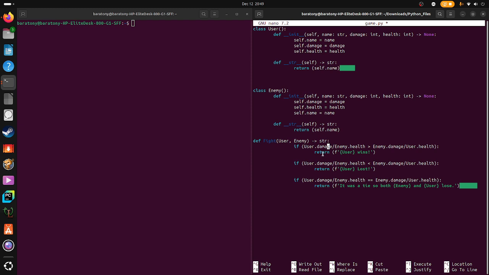So let's look at what this does. Okay, first, user.damage. Let's see what this is. So user.damage, up here, damage equals damage. So this equals this argument, which is an integer. So if, let's say I was making an instance of the class, I would want to add a number, obviously an integer, not a string. So I would add an integer right here, and this would be that integer right here. So it's the user's damage divided by the enemy's health. The enemy's health is right here. Argument, which is also an integer. You can see we're dividing damage by the enemy's health.